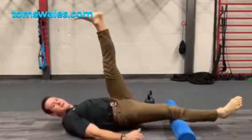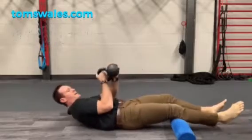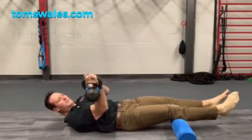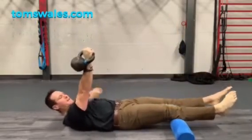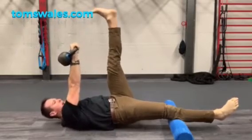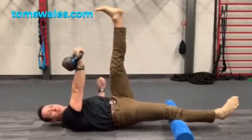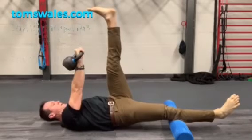Now if you get past that 90 degrees, great. We can add a little resistance here with Mr. Kettlebell. We'll move these guys out of the way. This will add a little more tension cross body. Shoulder flexion and hip flexion go together because of the gait reflex. So I can add a little extra resistance to add a little more compression into the system, as long as I can control it.